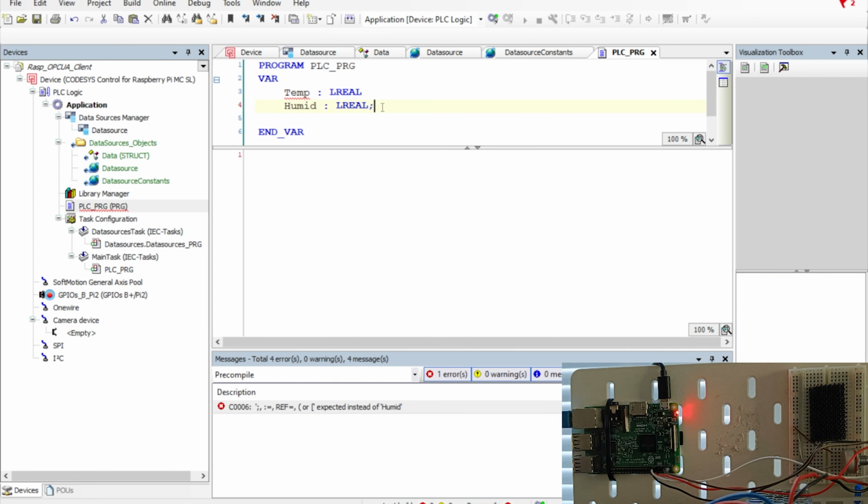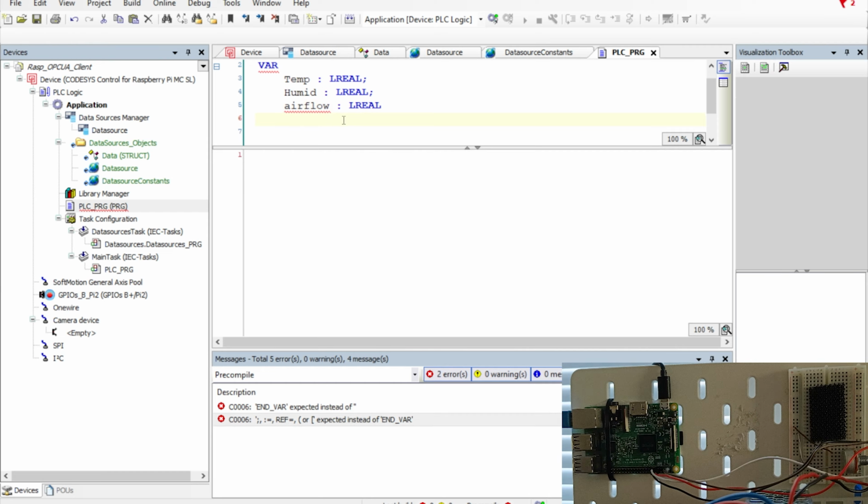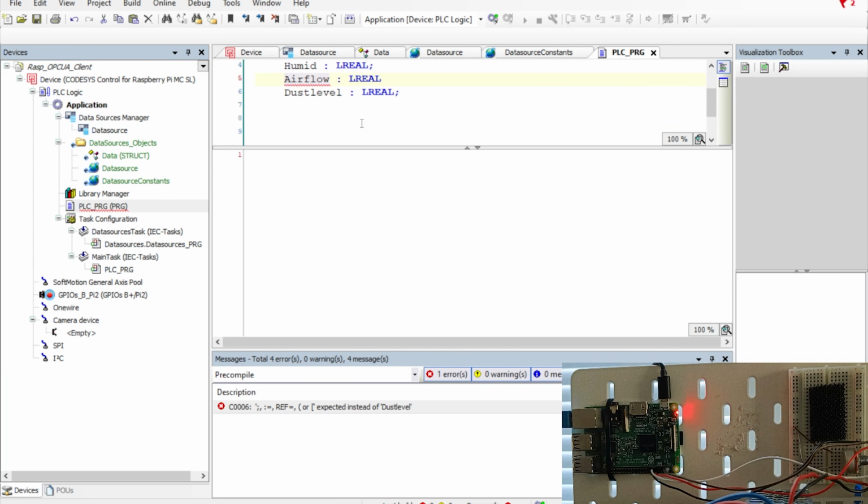Then we have airflow, same type. And then I have dust level. This is the same type as well.